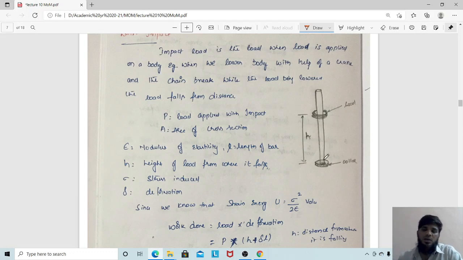If you take a stone and hit someone, the stone was initially at rest. You might have seen this in regular life. If there is wet ground and you drop a ball from some height, there will be some impact on the ground depending on the height. Similarly, as the height increases, there will be more impact on the collar. Because of that reason, we are going to study how the impact force affects the strain energy.